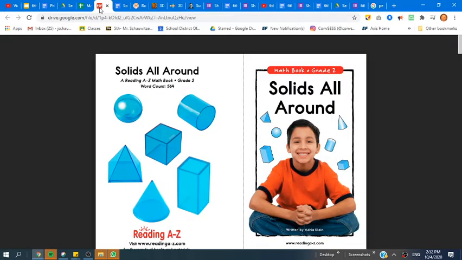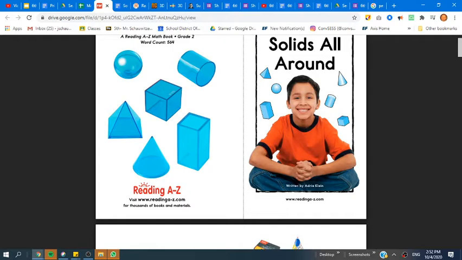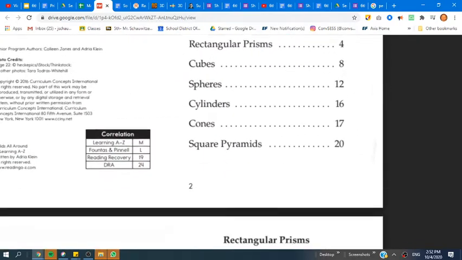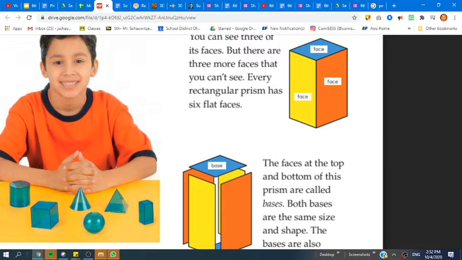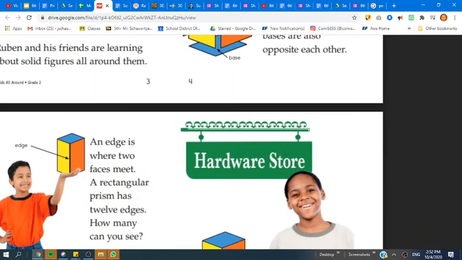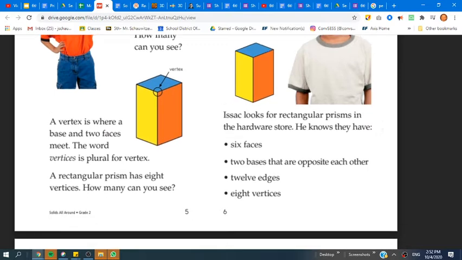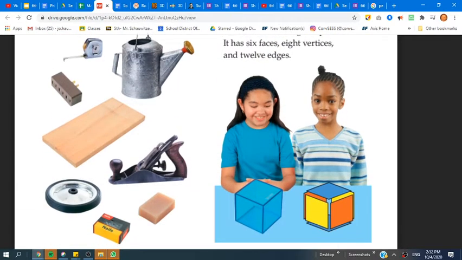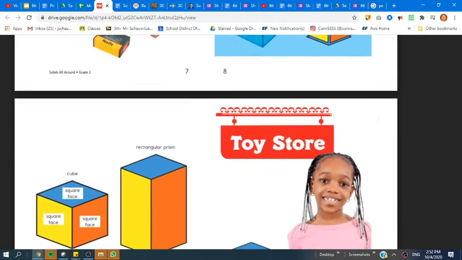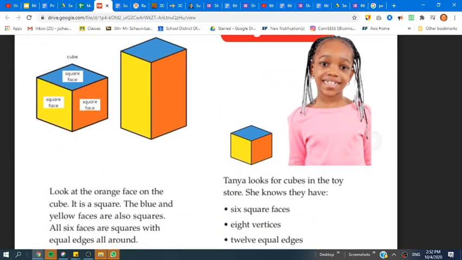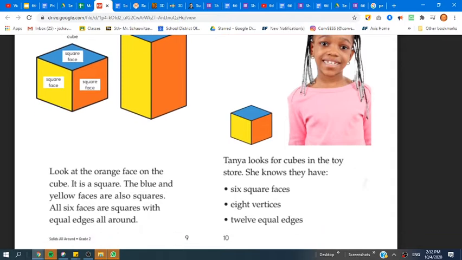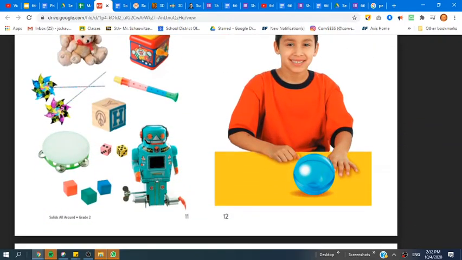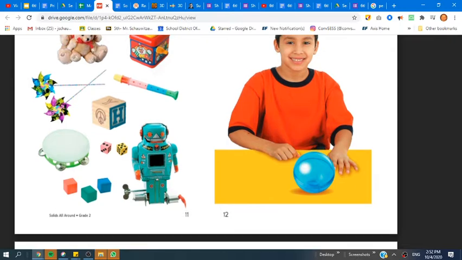Last time we were able to look at different solid shapes. Mr. Joseph read the book about solid shapes so we could look more specifically at what characteristics they have. So if you didn't check out the video from last time, make sure you check out the video from last time. We talked about different bases and vertices. We talked about comparing different types of shapes, what a face versus a base was. We also talked about some 3-dimensional shapes that don't have bases, right?